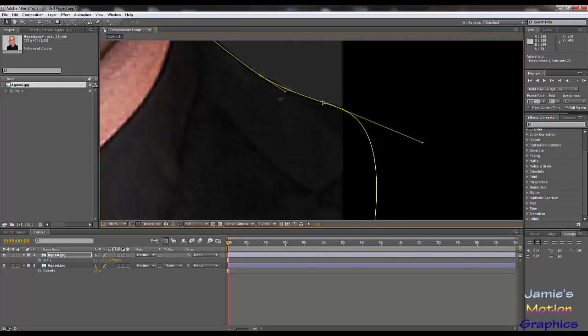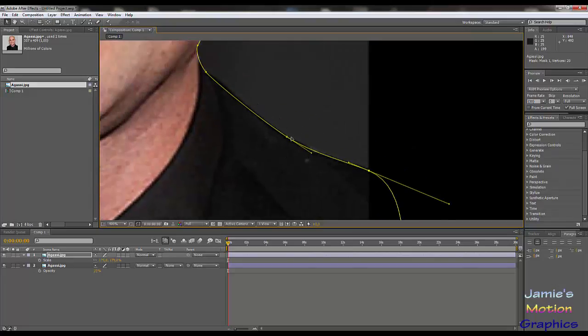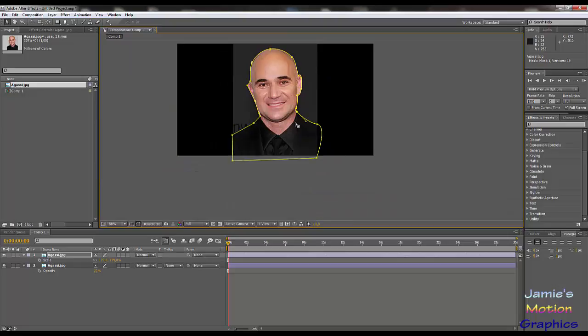So what we're doing here is we're making a smooth transition. I think I could have even deleted this point. So if you want to delete a point, go to either the pen tool or the delete vertex tool and just hit the point. It should be easy enough to understand. And then you do have to compensate, of course, with the other two points. As I said, I don't really want super detail, so I'm just going to ignore this little part that's above here. I'm just going to make it a very smooth thing.